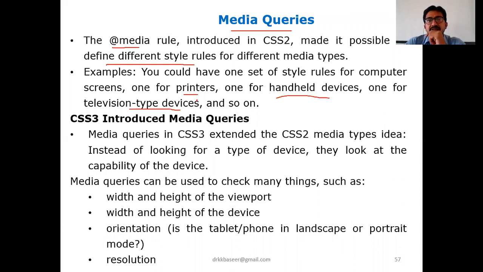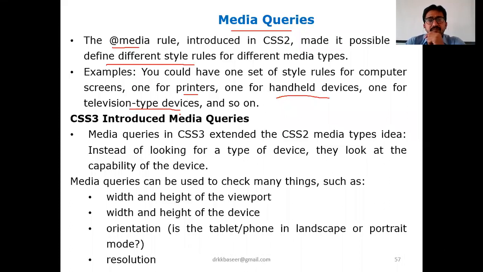What changes from computer screen to tablet, tablet to desktop, desktop to mobile is the size of the screen. Based on the size we decide this is a mobile, this is a tablet, this is a computer, this is a smart TV. If the size is very small, we think it is a mobile. A little bit bigger than the mobile, it is a tablet. A little bit more, it is a laptop. A little bit more, it is a desktop computer. Even laptops have different screens: 11 inches, 12, 13, 15 inches. If it is larger than that, we think it is a TV.